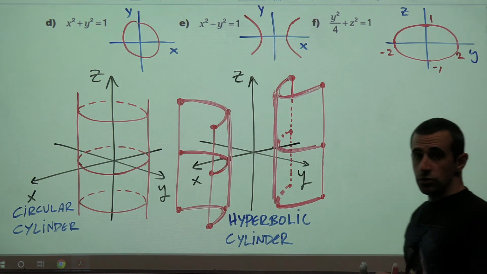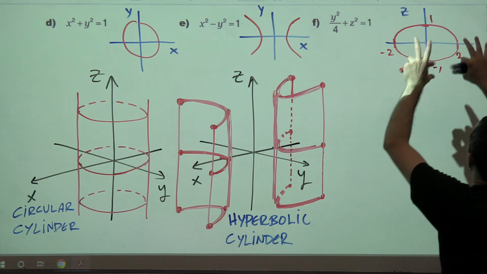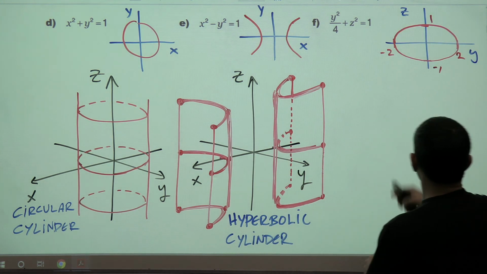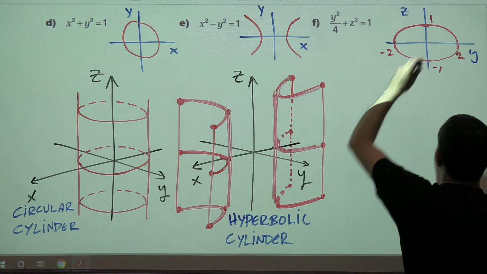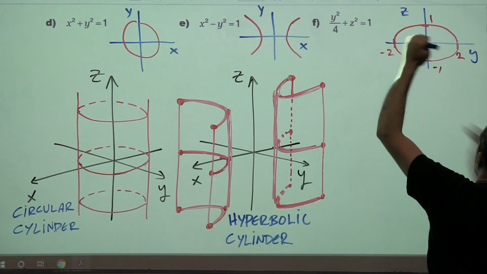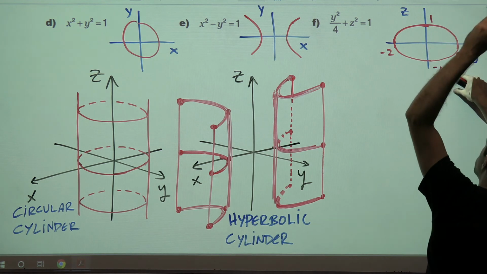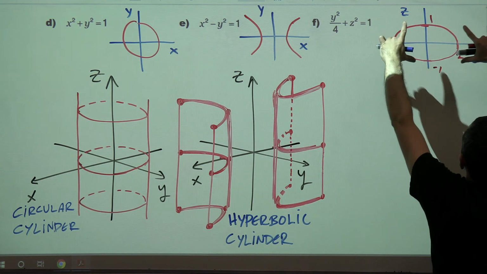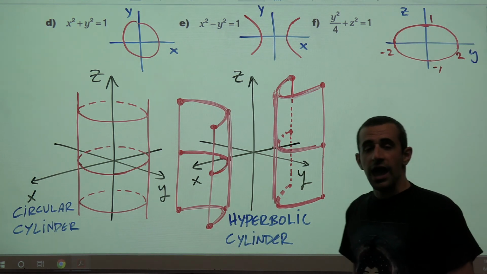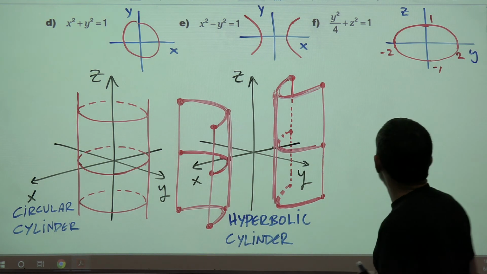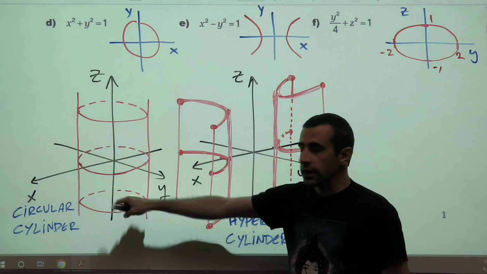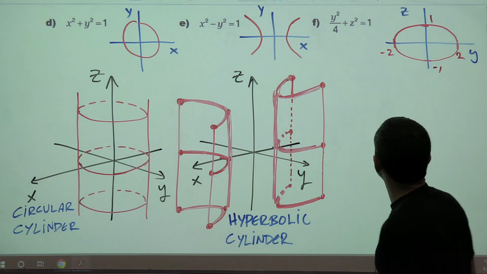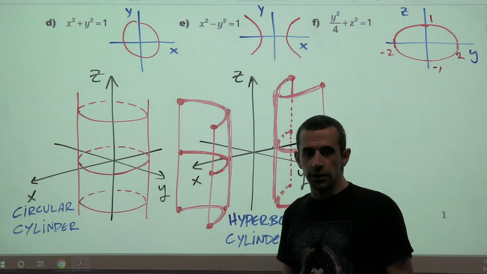So now the way to draw the surface is to copy this down in the yz plane and then drag it in the x direction. And in this picture, the x direction can't be seen because it's perpendicular to the board. So if I imagine the x-axis running this way, perpendicular to the board, I just take that elliptical curve, rip it out of the board, drag it in the x direction, and the shape that I generate is a lot like this one, except the cross sections are not going to be circular, they're going to be elliptical curves. So this is going to be an elliptical cylinder.